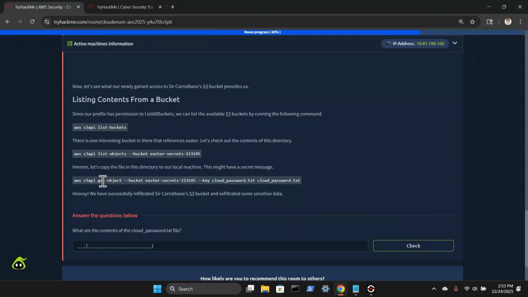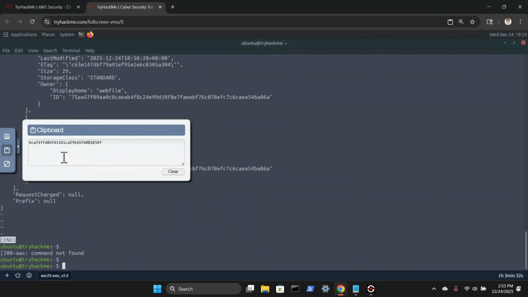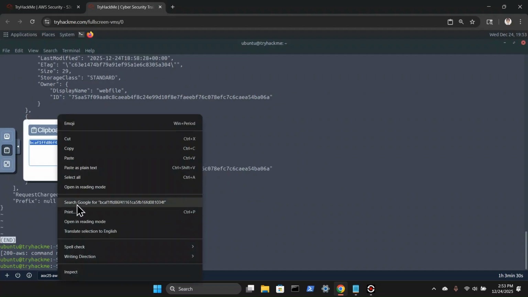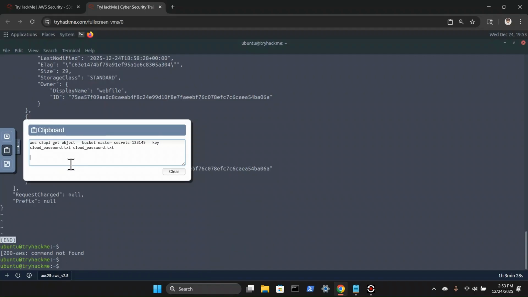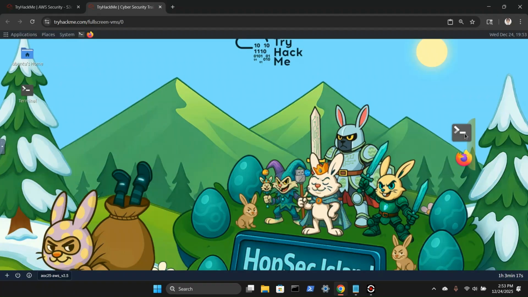Let's try that again. Oh, I bet it's because I resized the terminal. Yep. Let's see if it'll let me add it from the clipboard. Nope. All right, so let's close this and open another new instance.